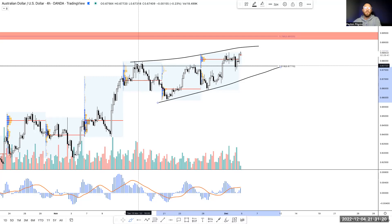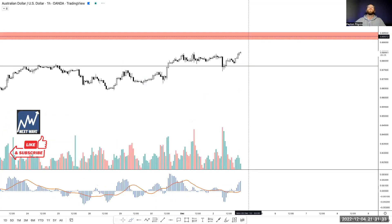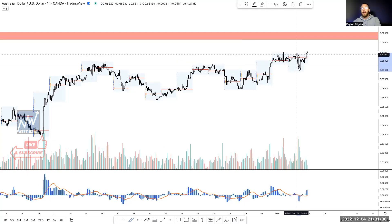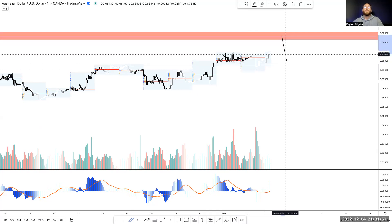It has a distribution feel to it. As I've been saying on everything else, it really needs to break structure for us to be super interested. That was the NFP move and I thought that might have been it, but there was no manipulation — this might be the manipulation we're waiting for. I really do hope it goes up a little higher to get into the 78.6. This is the 61.8, so it is in the swing zone regardless.